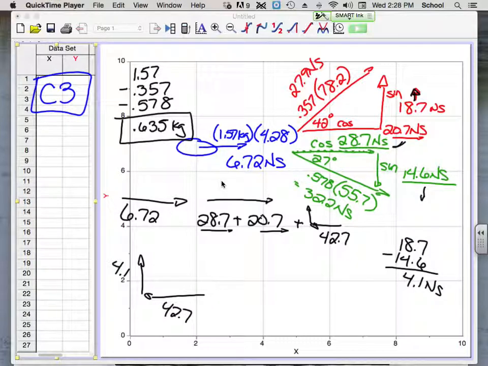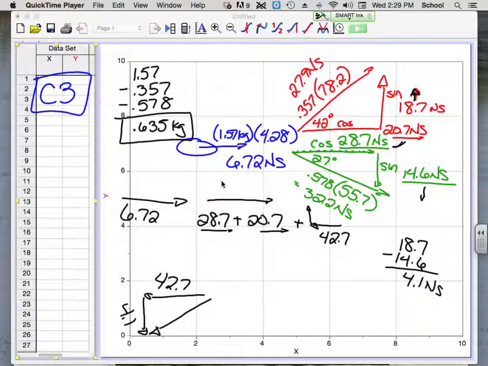Is it because it has to equal 0, like the vertical components? Yes, we didn't have anything going up and down initially, so it should still add up to 0 finally. The total down should equal the total up, and we were missing some down. So the third chunk is going that way.